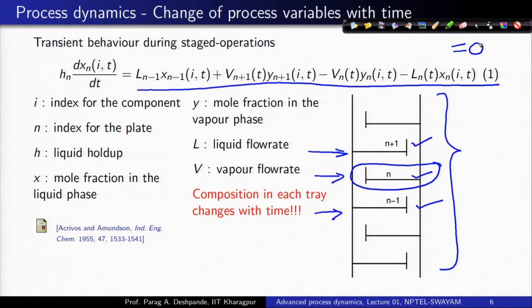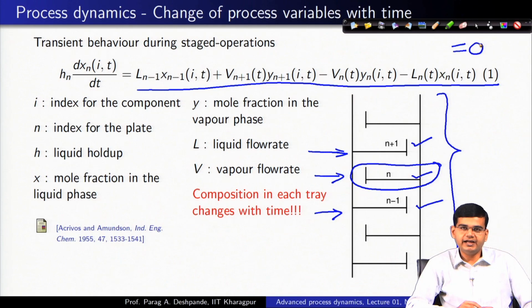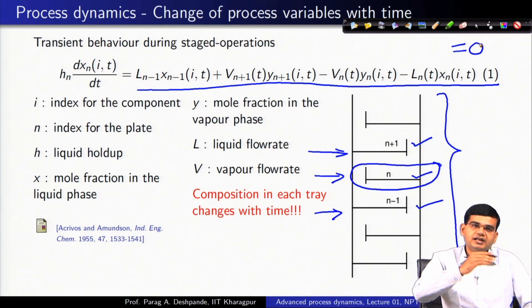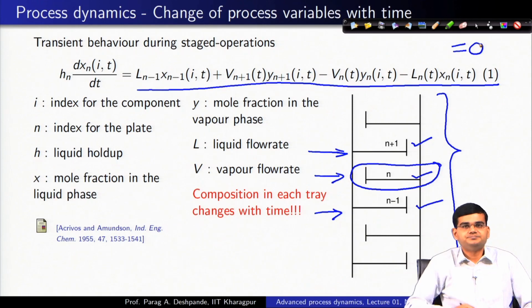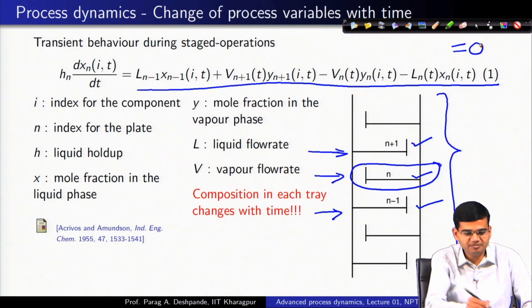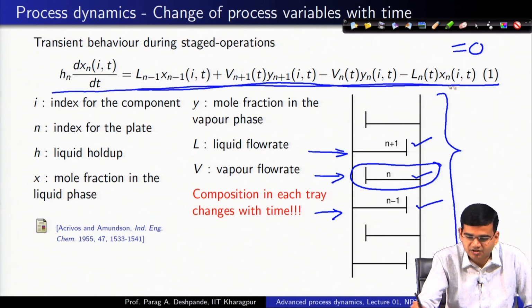But there was an inherent assumption that the process was taking place at steady state. But imagine that you have started your distillation column, and it is going to take some time for the system to reach the steady state, where changes do not take place with time, everything remains constant. Now, the question is, what happens during the time that you start your operation and then you go and reach the steady state? So, that is the transient dynamics that you need to capture, and that is given by this equation which you can see here on the screen.